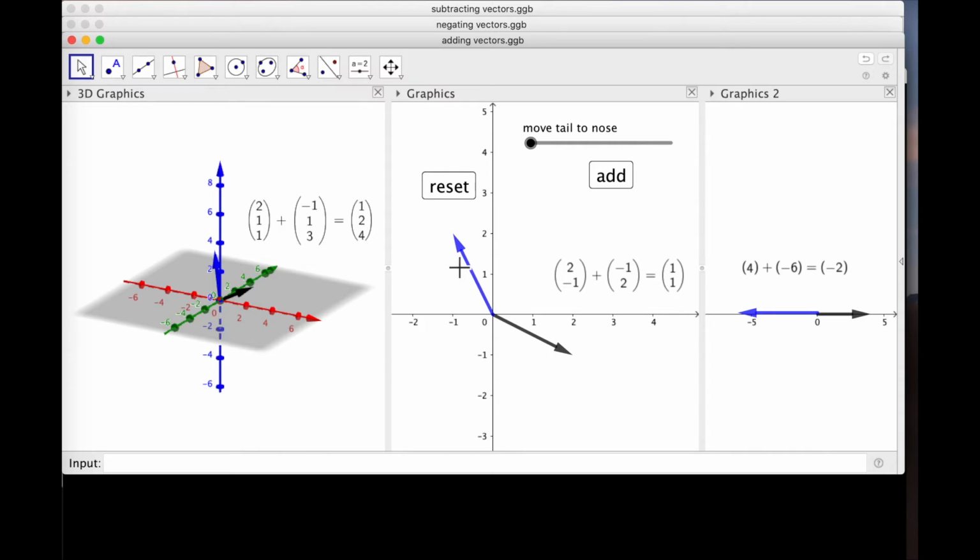So here's adding the blue vector to the black one, however many dimensions, and you move the tail of the blue arrow to the nose of the black one, and then you trace out both journeys to add them. Now I don't think that's necessarily the way people normally think about adding numbers, but actually it's rather a good way to do so, especially if negative numbers are involved. So just look at the one-dimensional case, moving the -6 so that its tail is at the nose of the +4, and then adding the two together by making the two journeys. That's a nice way of thinking about it, I think.